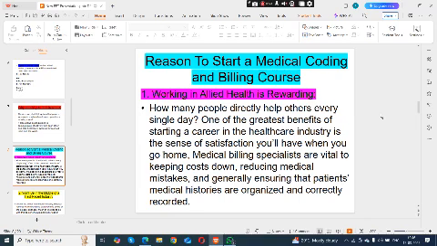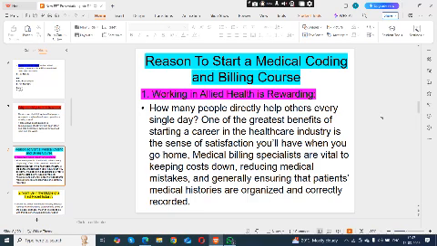You can help directly or indirectly, it doesn't matter, but you want to decide. So you have decided that you want to help others, then you have to do it in a way where you have to help them. Like in this medical coding field, how you are helping means you are helping the patient by giving accurate bills. You will get satisfaction when you work in this medical coding field.